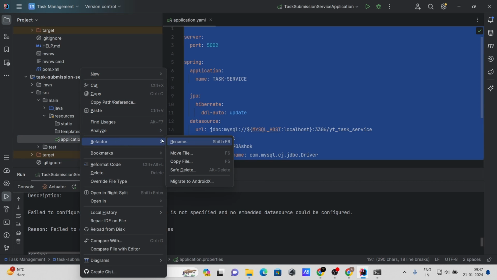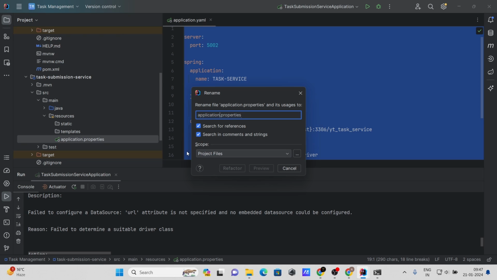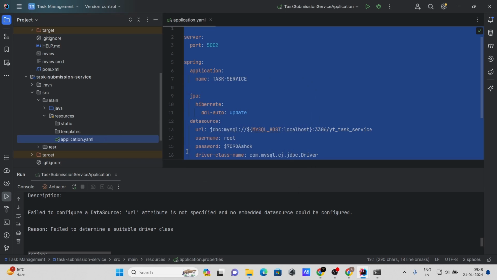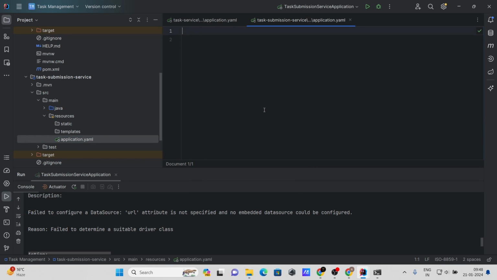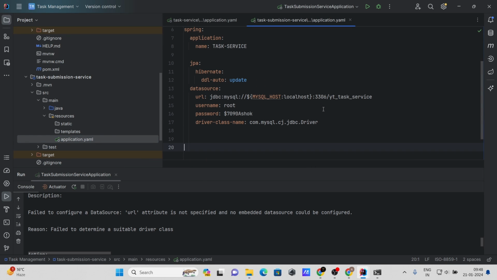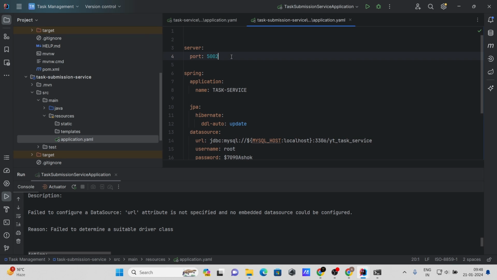So let's refactor it, rename. Let's remove these properties and write here YAML instead of properties. Let's open this, Control V, and here I need to give port 5003.